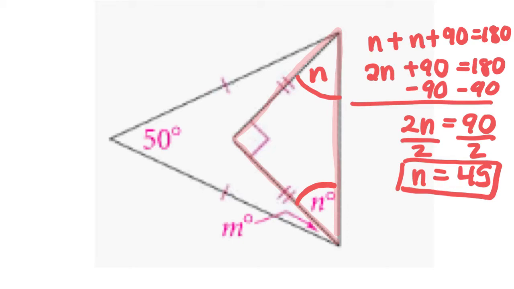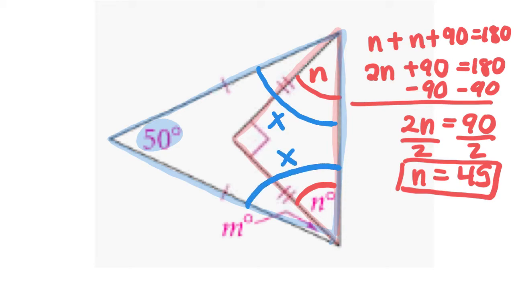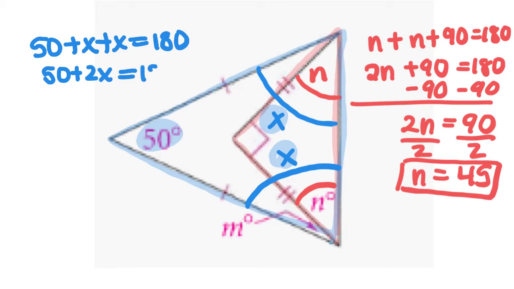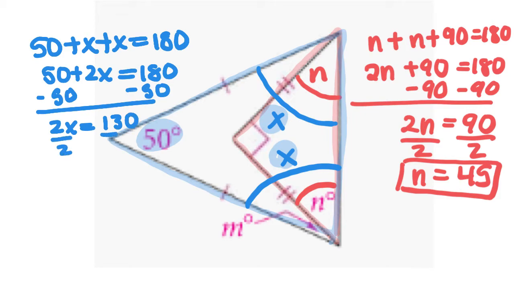Now the next thing, before I focus on just that m, I'm going to look at the whole big triangle. So I'm going to say this is my big triangle here. I have this 50-degree angle as one of my angles. I'm going to call this big angle x, and this other big angle x as well. So my other two angles here are x. So if I use this big triangle, I could say I have 50 plus x plus x equals 180. So 50 plus 2x equals 180. So you subtract the 50 from both sides to get 2x equals 130, and then divide by 2 to get x is equal to 65.